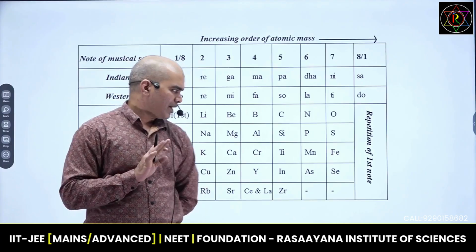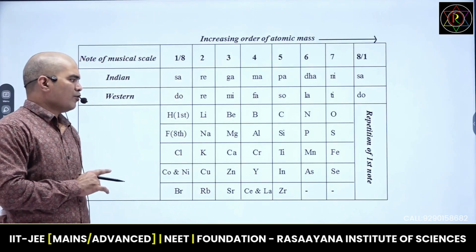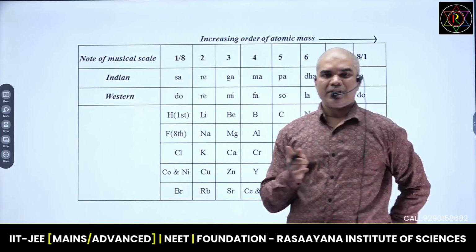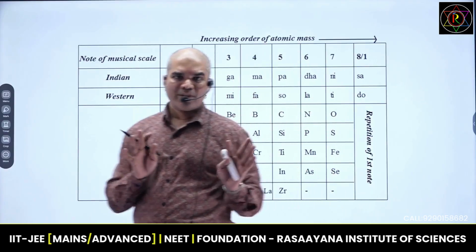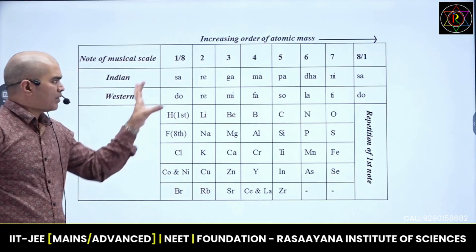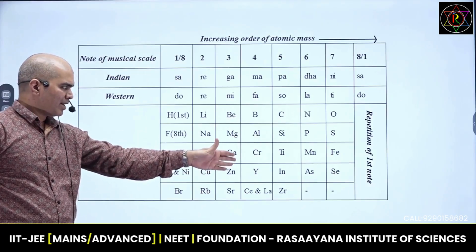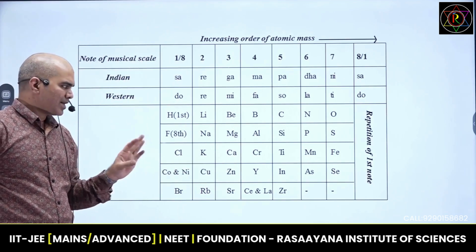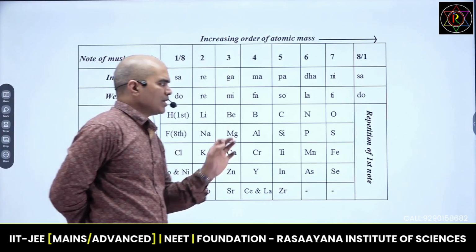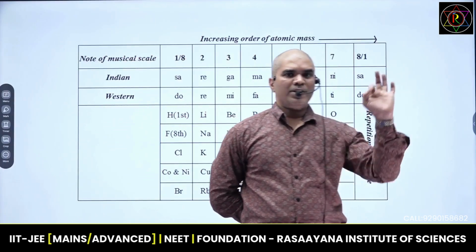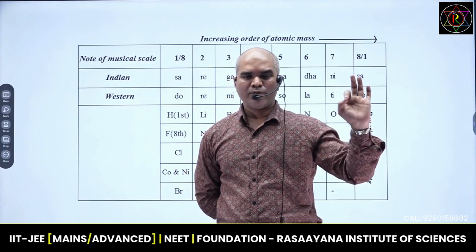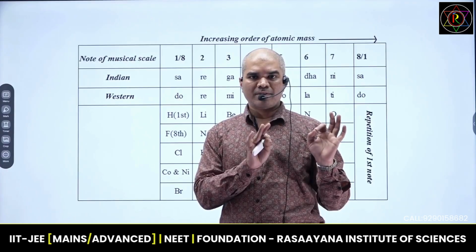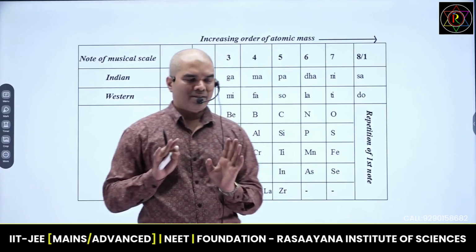Got it? Right. So this is John Newlands' law of octaves. Dobereiner's law of triads. John Newlands' law of octaves. Just remember, these are the important points. They will not give you the periodic table and they will not ask you whether these elements are in a particular group of John Newlands' law of octaves or not. Usually questions are not asked in such a way, but they will ask John Newlands, what is the law? Is it law of triads? Is it law of octaves? Then you have to remember John Newlands' law of octaves. Dobereiner's law of triads. Okay?